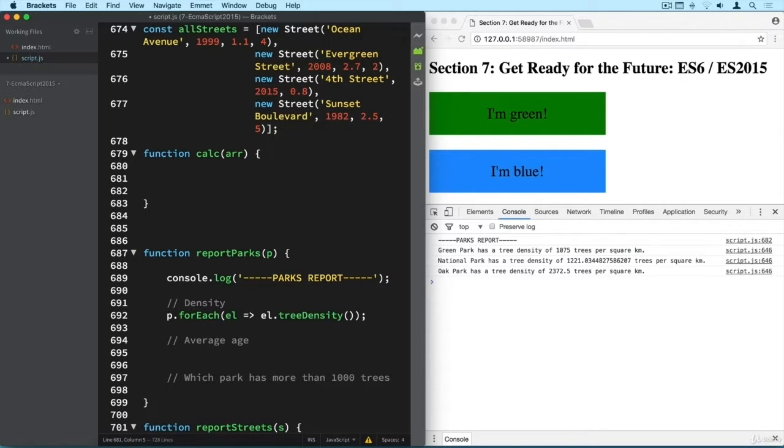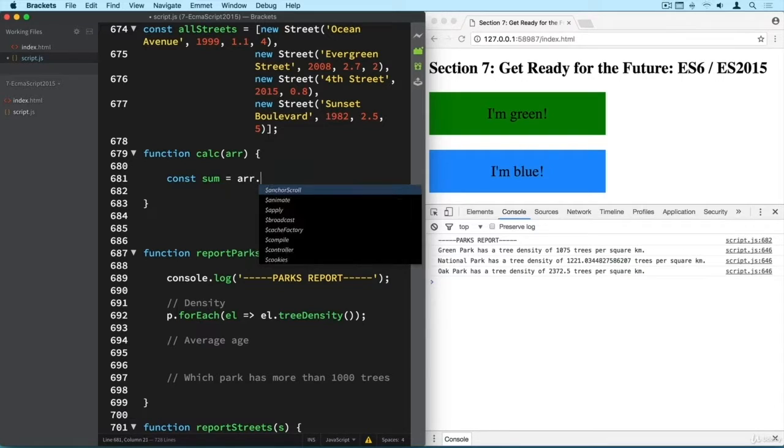Now the difference is that this one loops through an array to accumulate all the values into a single value. So this is perfect for adding up all of the elements in an array. So let me show you how this one works. So let's say we want a variable called sum. And so we use the reduce method on our input array, of course.